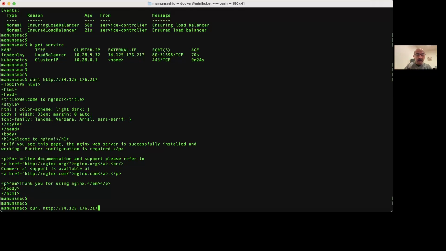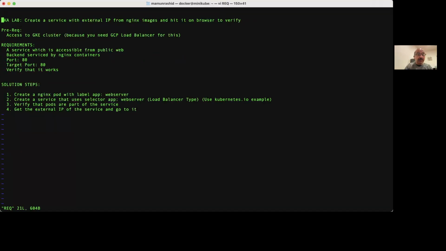Now what I need to do is clarify something for you folks because my requirements were wrong. Oh, there's a service. Yeah, it's a service, so I spoke wrong. I wrote it correctly. It was the service of type load balancer that creates the load balancer automatically in GKE, and it forwards traffic to the backend on port 80.